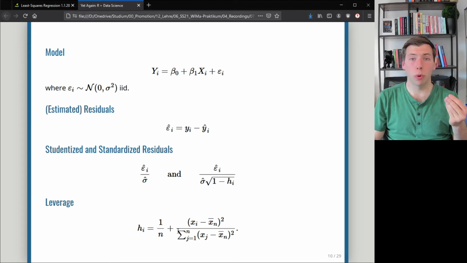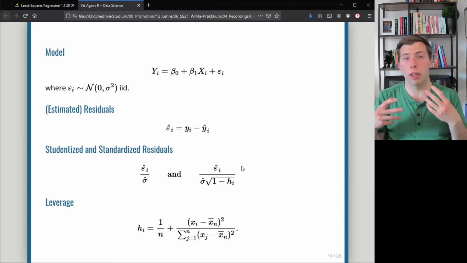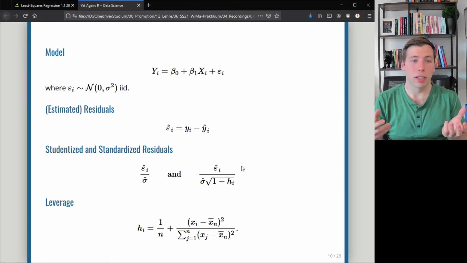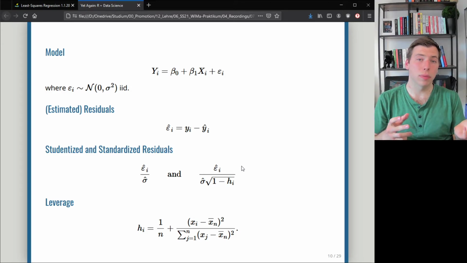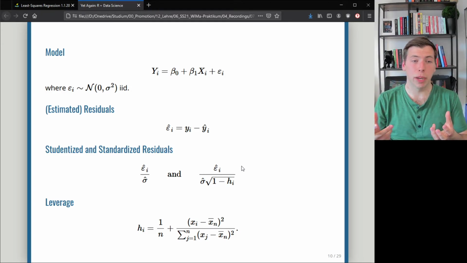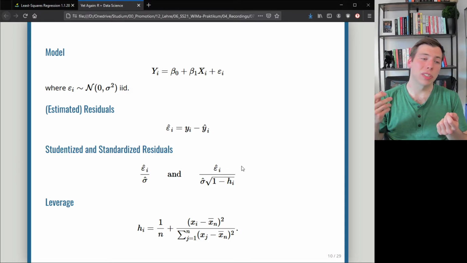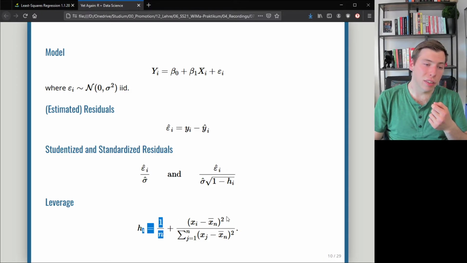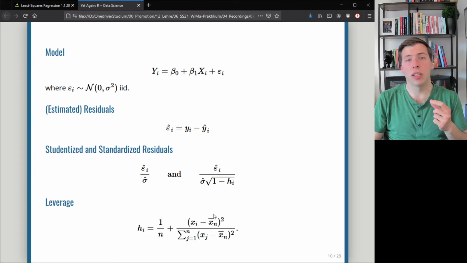The reason why this is more appropriate is that if you think about this residual as just a random quantity in the theoretical sense, then you can of course compute the variance of this estimator, and if you do that, you will see that this exact term h_i will matter in this variance, and this is why it shows up in the variance. So if you want to standardize your estimator, you will actually also need to standardize by this quantity.